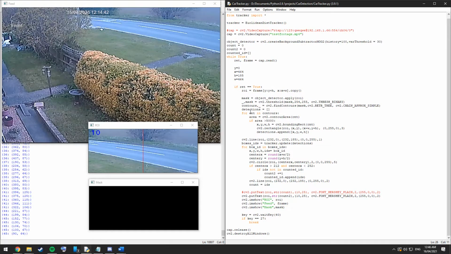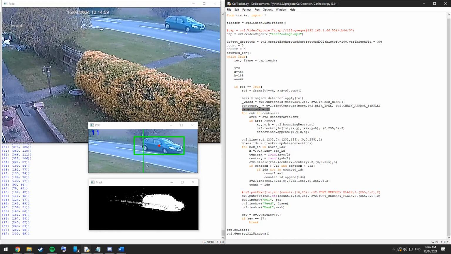And then for every contour we find, if the area is bigger than 5,000 pixels, we draw a rectangle around it, and then we append that detection to the detection array we have set up here.